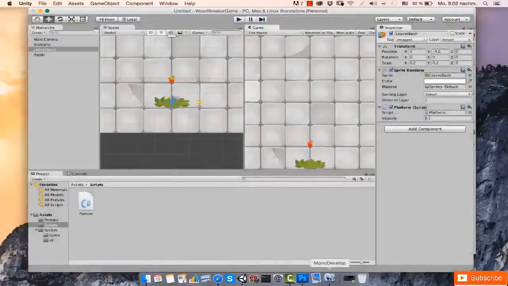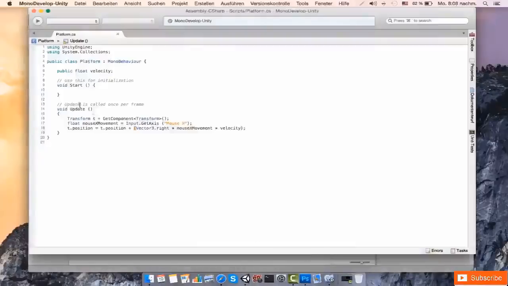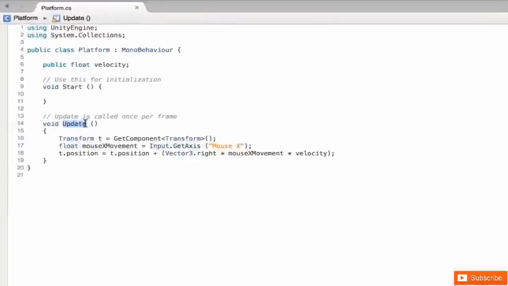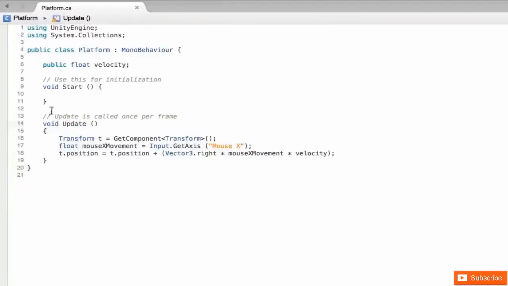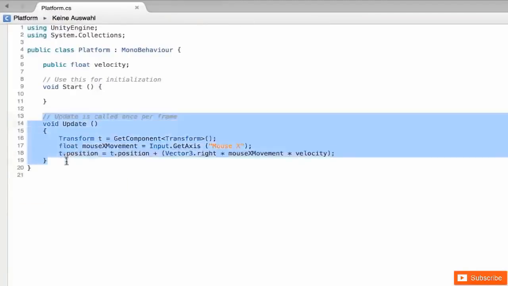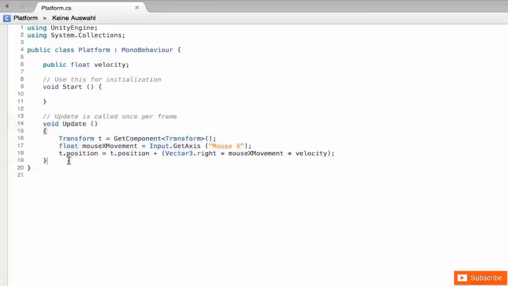Let's think of something here. This function Update runs at every frame. Let's say that you run this game on a faster computer. What does that imply? It implies that the Update function is going to be called more times per second, because that computer has more power and therefore is going to bring the FPS to a higher value.